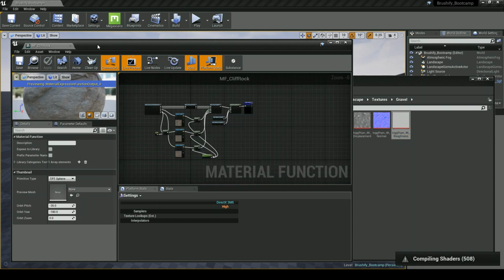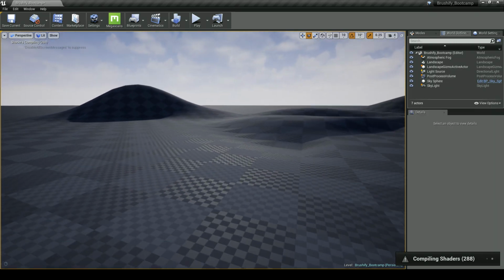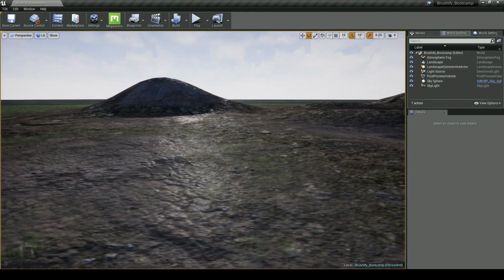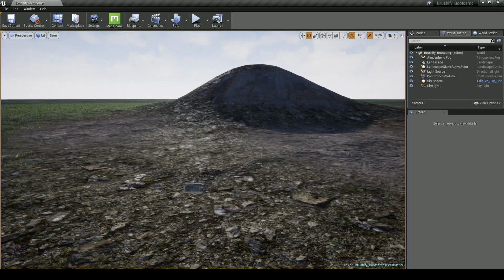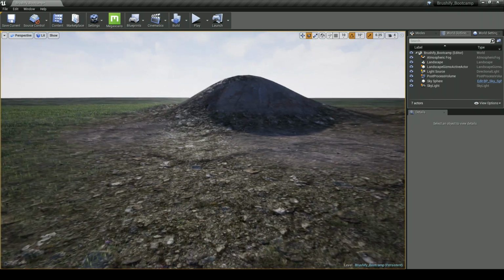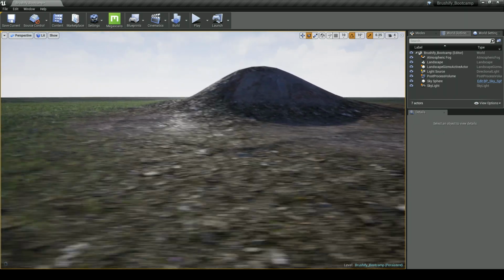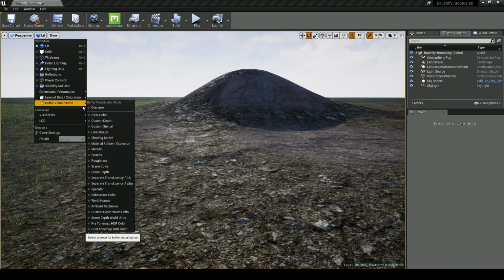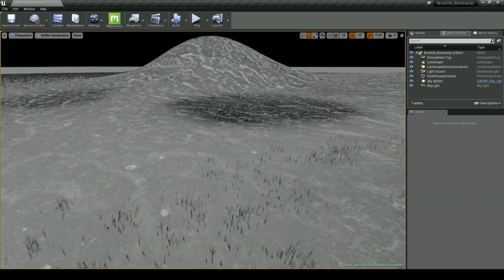So let's close down a bunch of these windows and let's compile. It's only going to take a second because we're only on a very small map. Okay, excellent. So now you can actually see on the surface that there is some sort of a sheen to it, whereas before it was very blank, in terms of there wasn't very much specularity showing on the surface. Now you can actually see a little bit. And you can see that the actual texture is slightly different here.